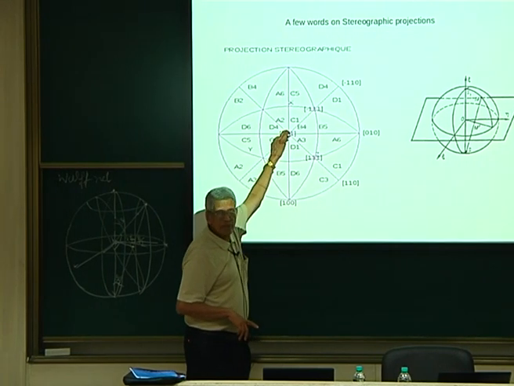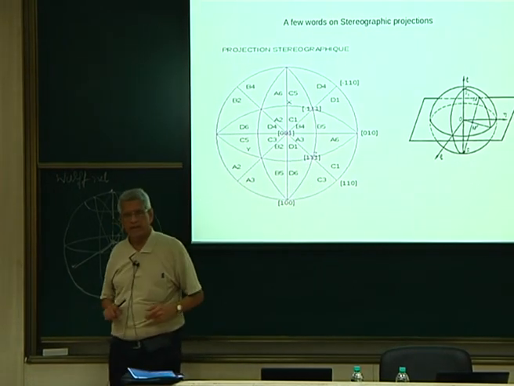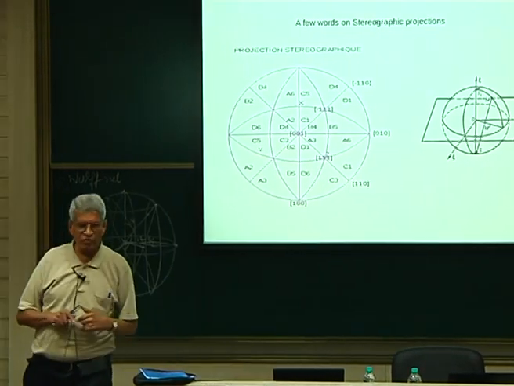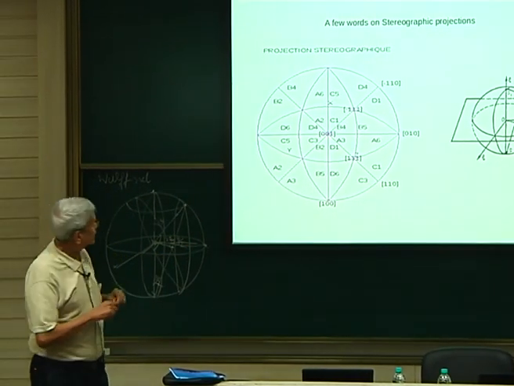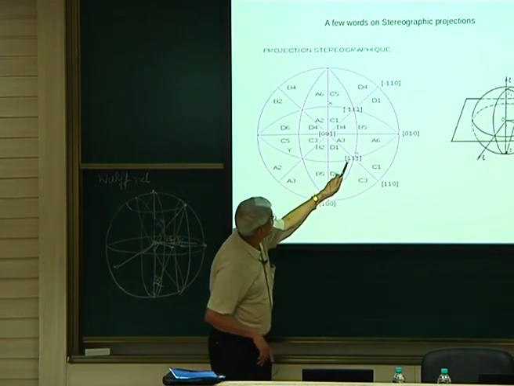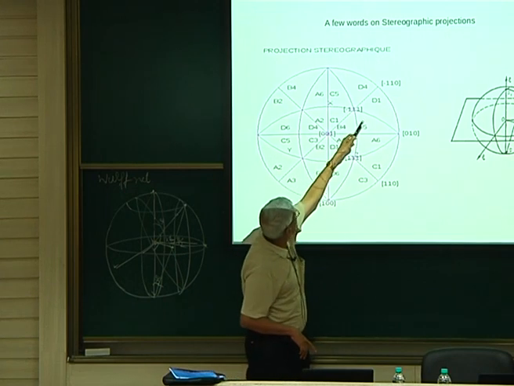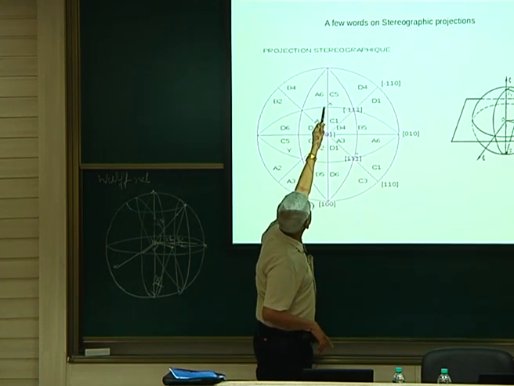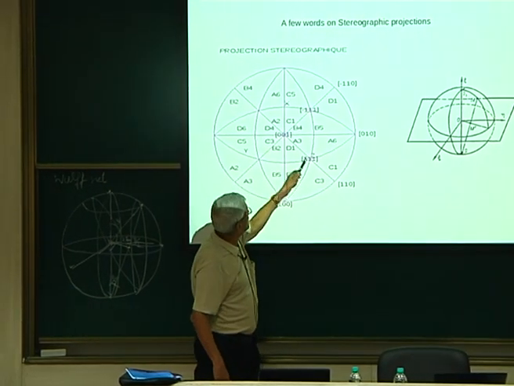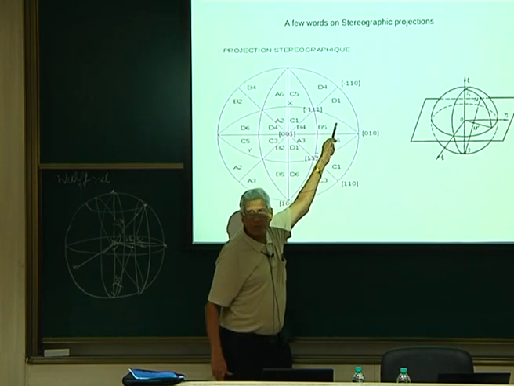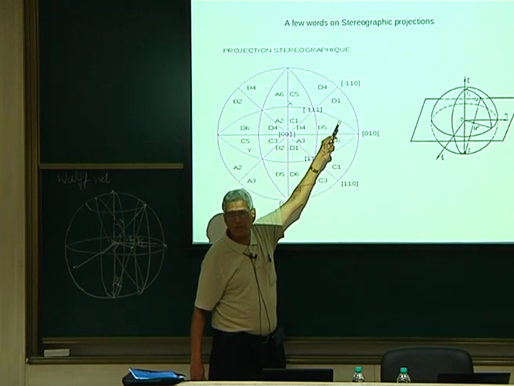Suppose we take, now let us look at 0 0 1. With respect to this orientation, there are 4 1 1 1 planes. All of them are making an angle of 45 degrees with respect to the beam, and the slip plane makes an angle of 54 degrees. In each one of them, if we take this particular 1 1 1, we have 1 bar 1 0, 1 bar 0 1 and 0 1 bar 1, 3 are going to be there. But this one and the other one, with respect to this, it makes an angle of 90 degrees, which is far away.